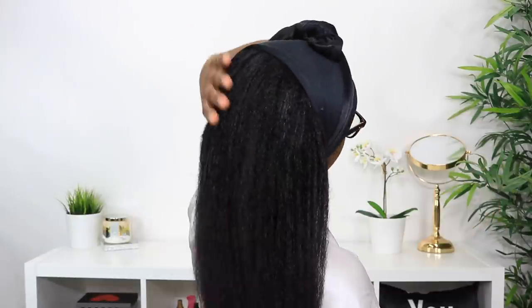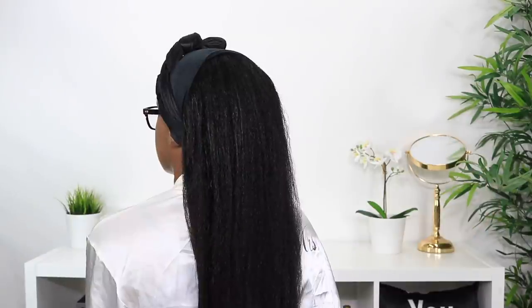Now I'm going to do my scarf method — I love and swear by this method, especially when I'm stretching my relaxers. It helps to tame my hairline and lay down my new growth perfectly. I do this while I air dry, and then I smooth the back with my fingers periodically to help smooth my hair and make it nice and straight while it's drying.